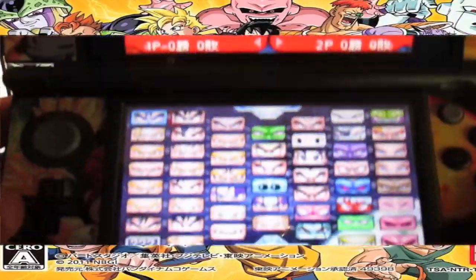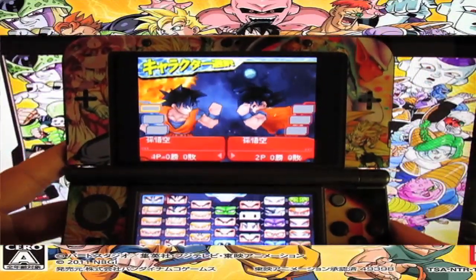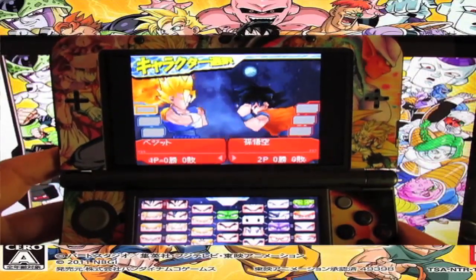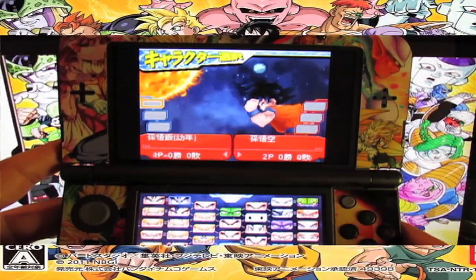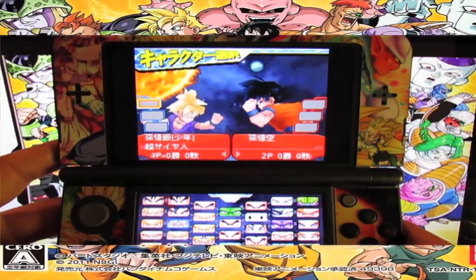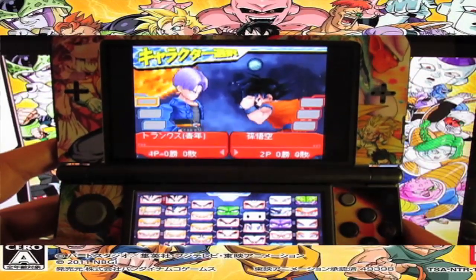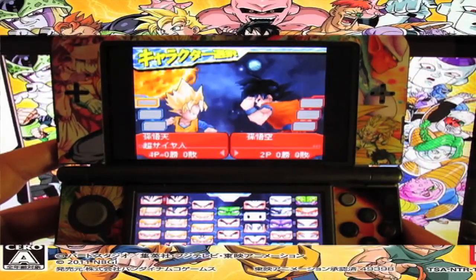The final thing I want to mention is the character roster. There aren't any support characters, but that's fine. Could give a rat's ass about those because here we got over 36 playable characters. And that's not including the same character with their Super Saiyan forms. One of these characters has never been a playable character before, and that character is King Kai. Yes, you can actually fight as King Kai. He has his own special moves and everything.